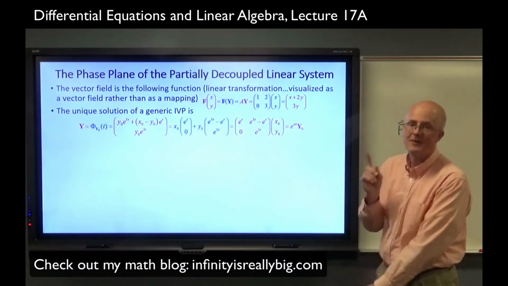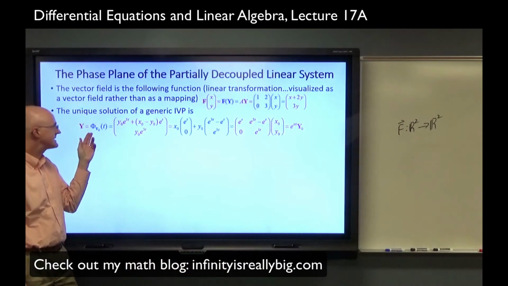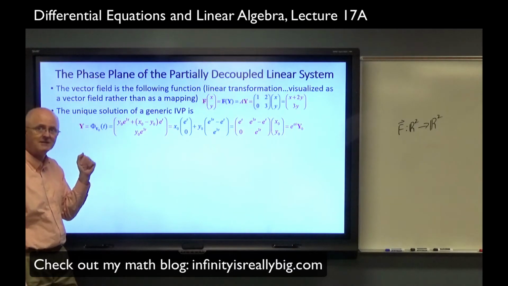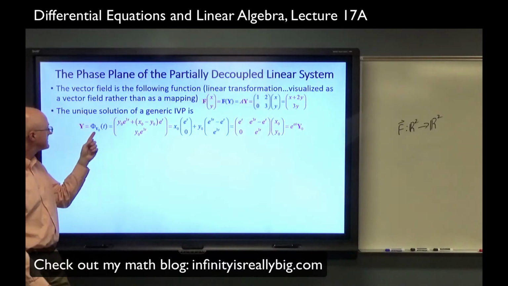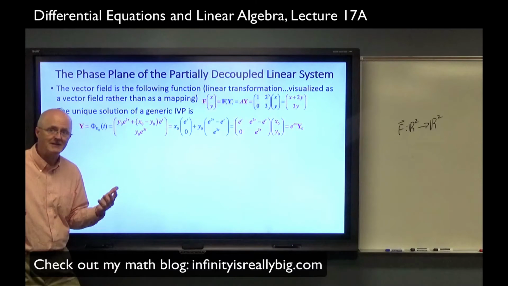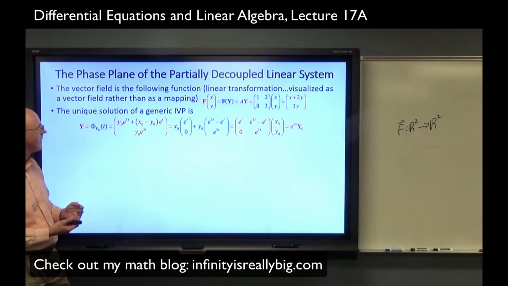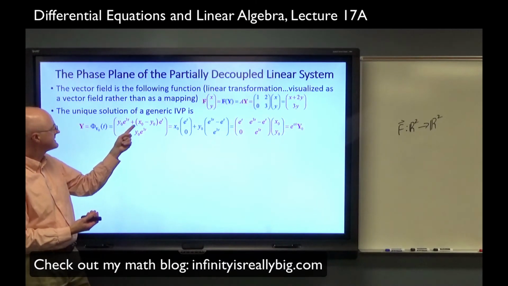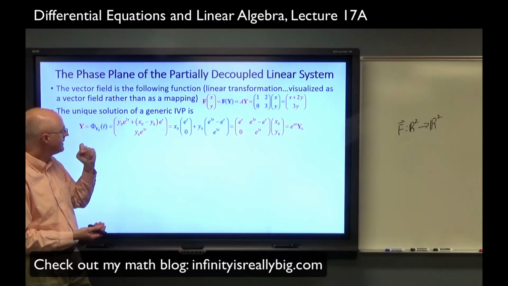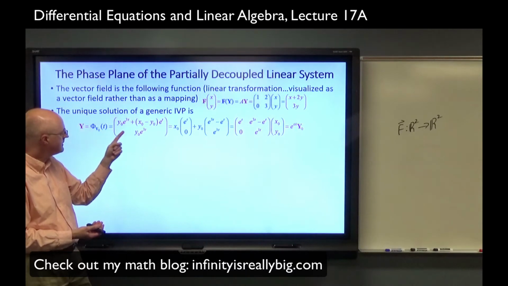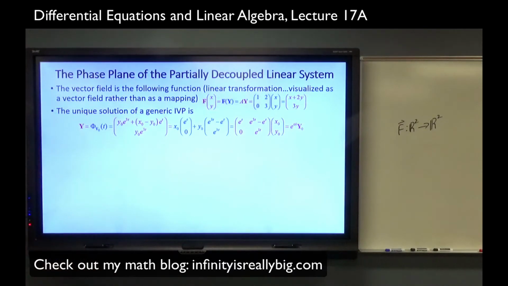Again, the unique solution is this. I forgot to mention, what is this notation? This is my notation to emphasize that the solution is a function of t, calling it capital Phi. For scalar equations, I use a lowercase phi. The subscript here is boldface y sub 0. That is the initial point, the initial condition as a vector or as a point. When you plug in t equals 0, you get y0 times 1 plus x0 minus y0 times 1. e to the 0 is 1. The y0's cancel, you're left with x0. When you plug in t equals 0 down here, e to the 0 is again 1, you get y0. It does satisfy the initial condition. And you can also verify it satisfies the differential equation.